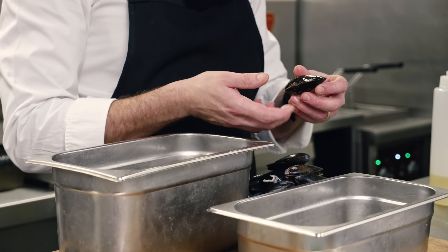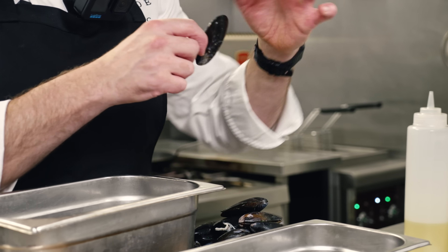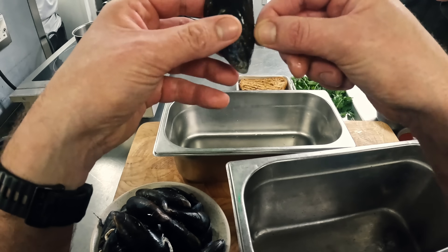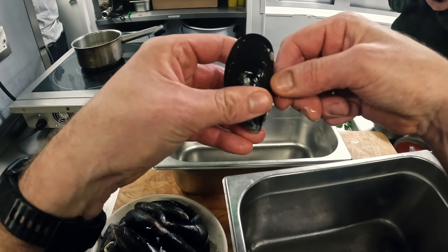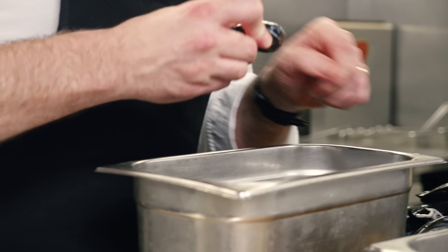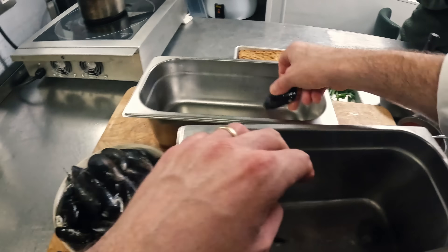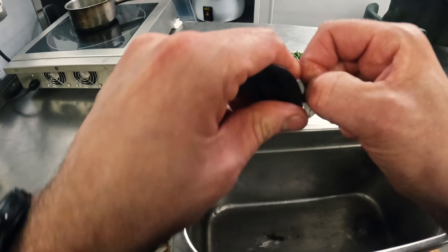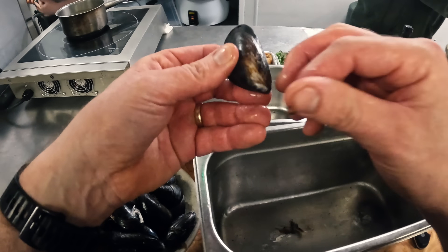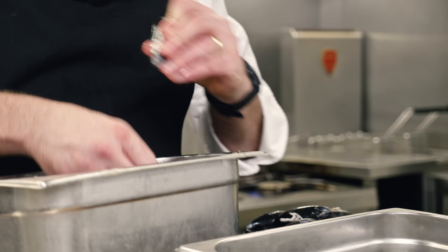Clean the mussel — some of them have what we call a beard on. Grab the beard, hold the mussel upright, so the open bit of the mussel is this bit. This is like the hinge that holds it together. Grab the beard, loosen it, and then just pull it down and it'll pull off in your hand. Just give the outside a brush over, see if there's any hairs or anything on the outside as well. Then pop them into another container. Sometimes they won't have it on, but it's good just to give them a little brush over. Sometimes there might be some loose barnacles or loose little fibres around, so just pull it off like that.